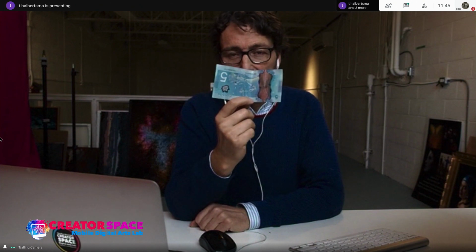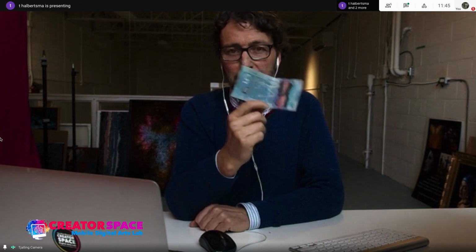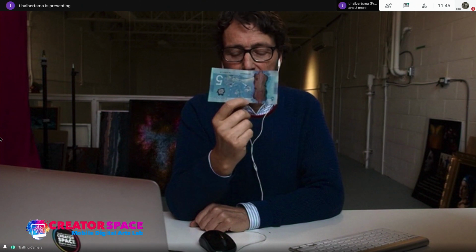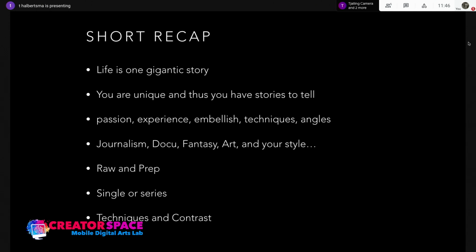You don't know. But imagine you make a photo series about this bill, and you follow the bill from the time it comes from the cash machine. Okay, you can of course not invade everybody's privacy, but you can kind of stage it and play it around. You get a very interesting series of images. So that's why I'm saying life is one gigantic story. It's just what you pick, and then you look at it from a distance.